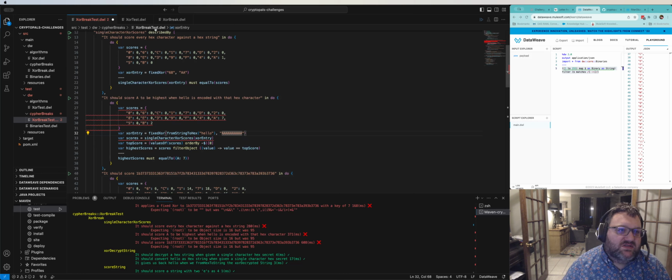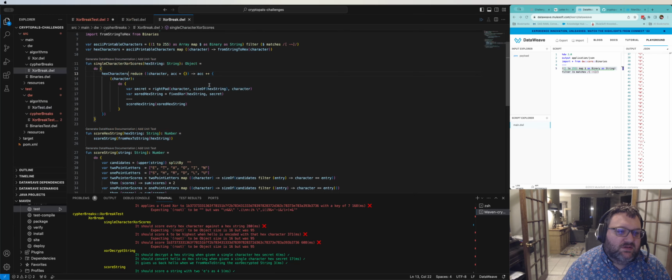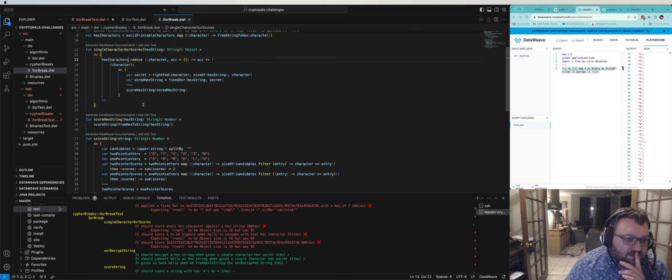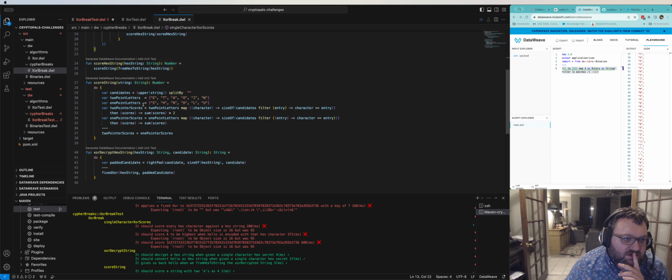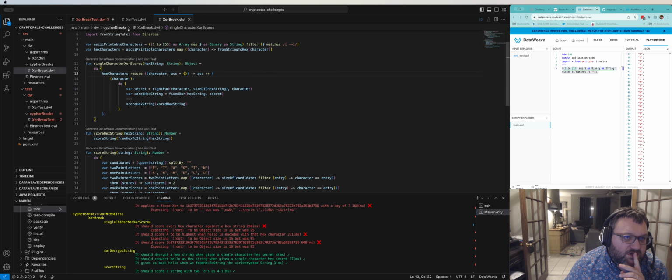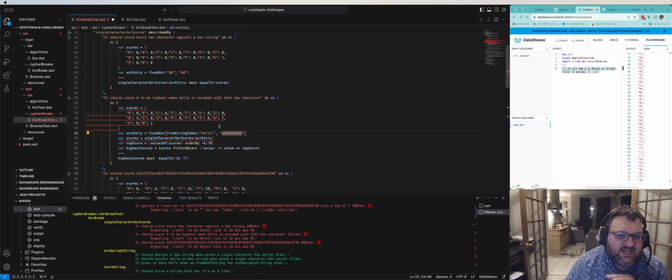Is fixed Xor still a problem? That might actually be a problem if we're changing the case, right? Fixed Xor. No, it's fine because this has to be like that.